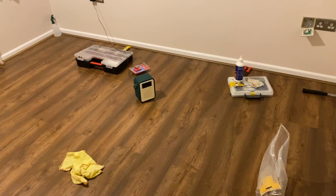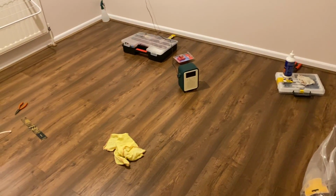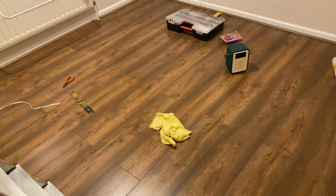Hello there. So I've recently moved house and started to fit laminate flooring in every room, thinking that I was avoiding the problem of having carpet and having people spill stuff on the carpet and stain it, and it would still look really nice in 30 years' time, which may well be the case. But as I've discovered, laminate flooring is a little bit susceptible to a couple of things.